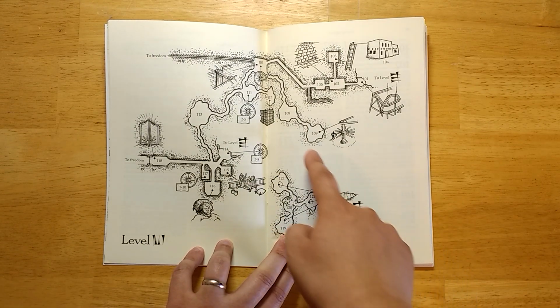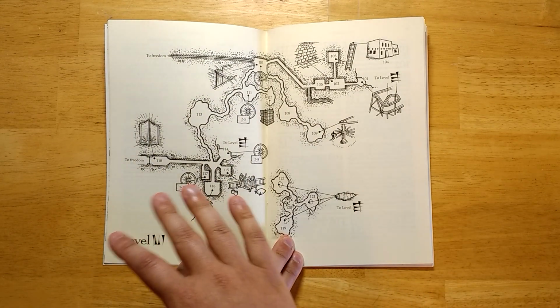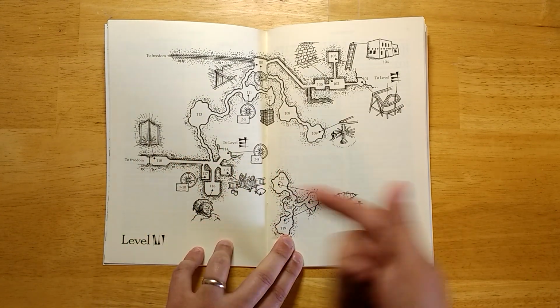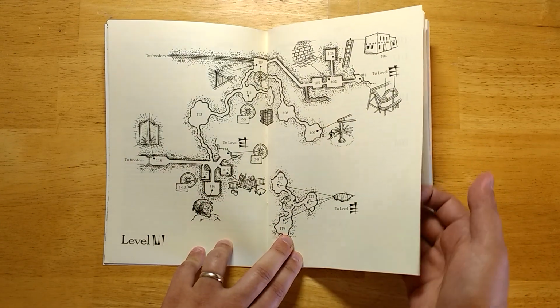I would have liked to have short one-sentence descriptions pointing to each room, which would allow the GM to run the game even more smoothly. They would need to have less reference back to the text.